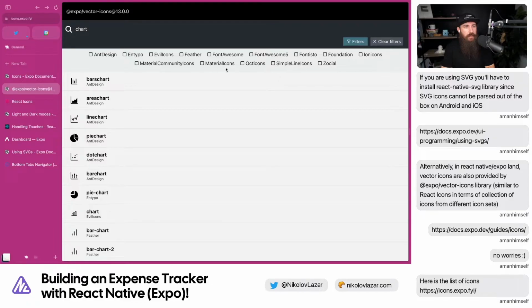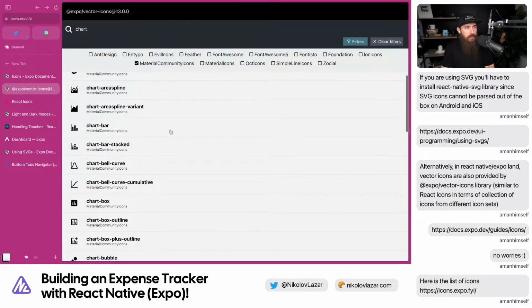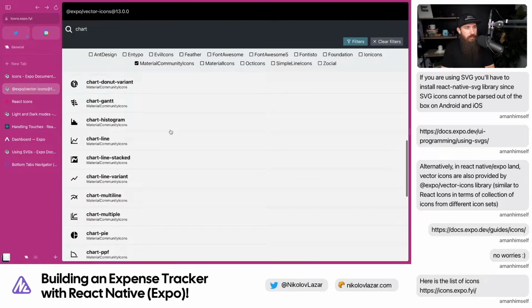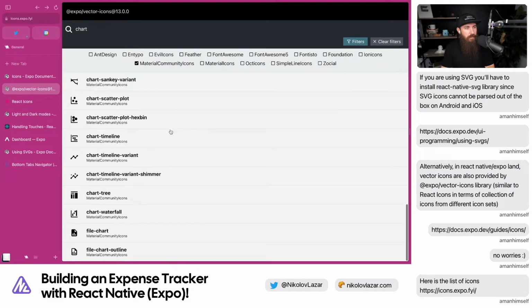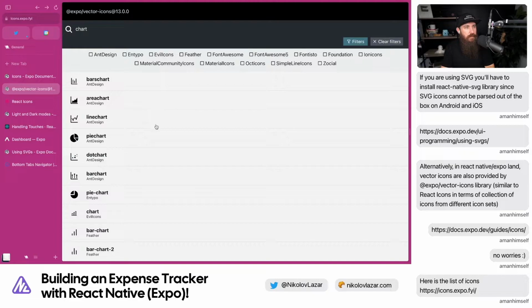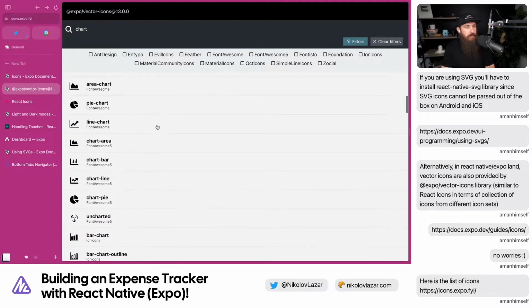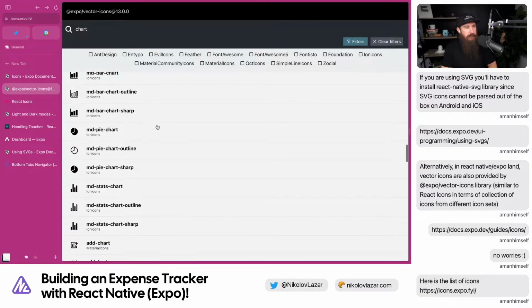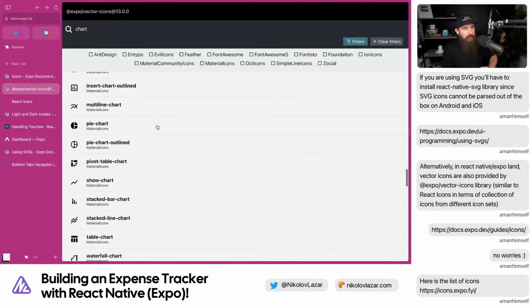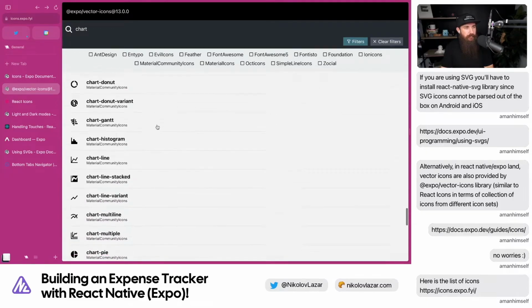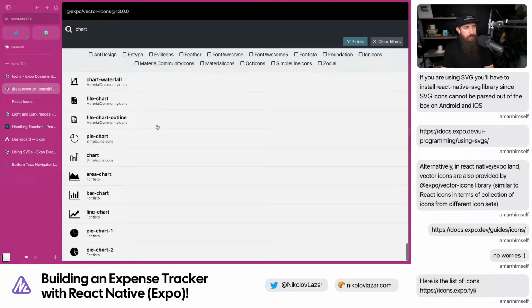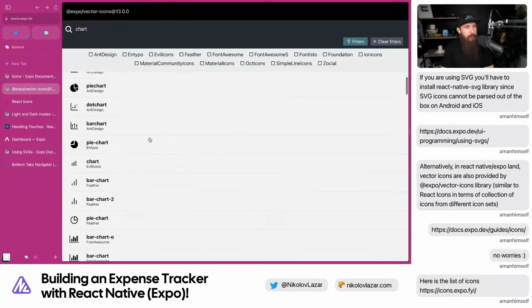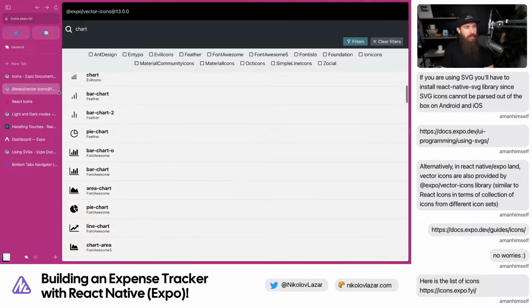Maybe we can click on the material community and just pick everything from one, if we can. Of course, no. We're looking for something different here. These are too thin.